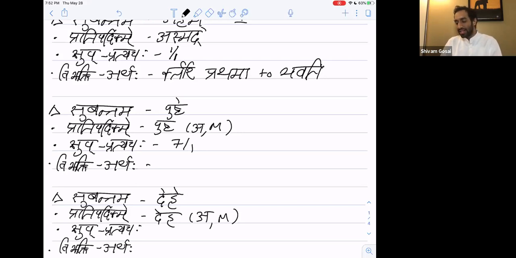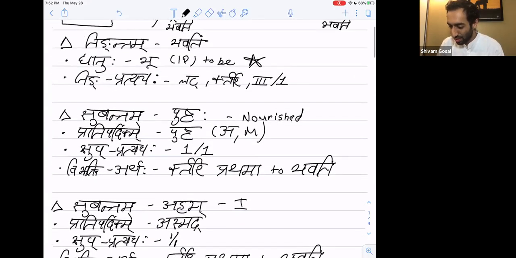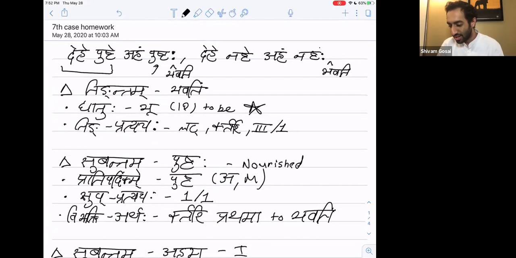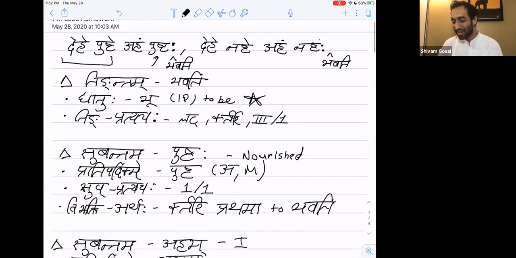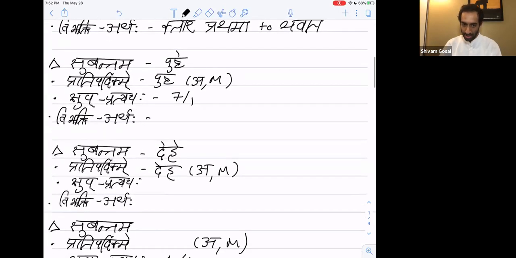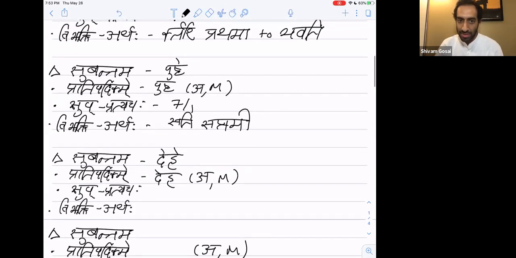Now, let's hypothetically say it's adhikarane saptami. Let's see what it would mean. If I say adhikarane saptami, it is I am nourished in the nourishment. Pushta means nourished. So in the nourished, I am nourished. Does that make much sense? I mean, in Vedanta, we can make anything make sense, but no, it doesn't make sense. So we're going to take Sati Saptami. We're going to take Sati. So notice how we don't see the word Sati here. We don't see Dehe Pushte Sati, but you can supply it for your own understanding.